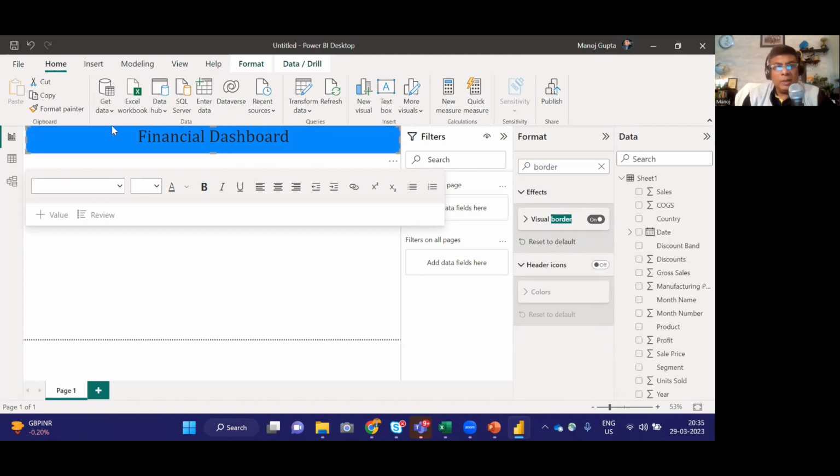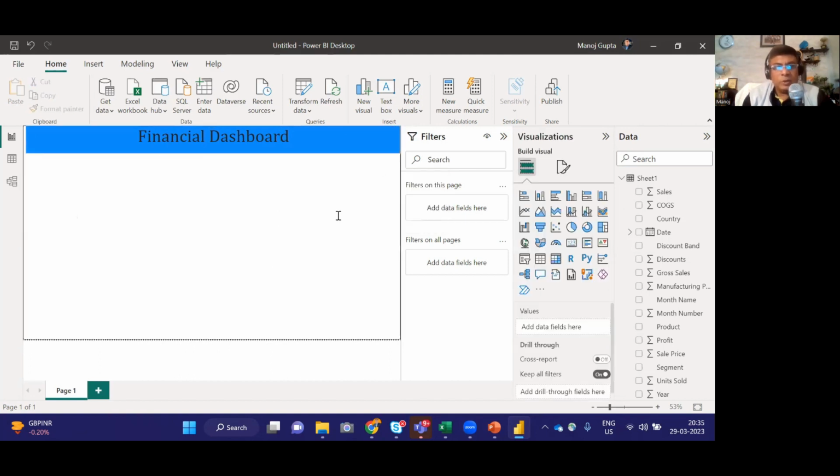Okay, so the border is created and is on here. Just give me a confirmation if you are able to create the header of this. What we have done, we just created the text box. We clicked on this, created the financial dashboard, and put the details out there. Okay, very good. Just give me a confirmation if you are all following me and you are done with this.